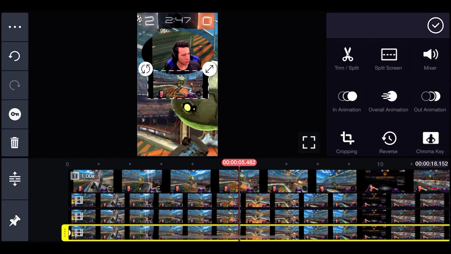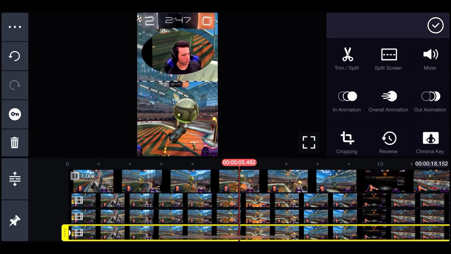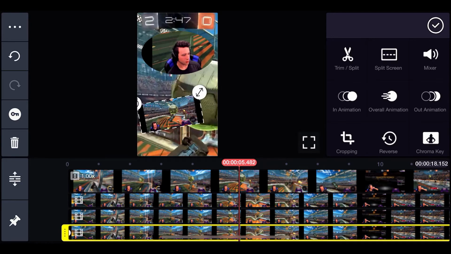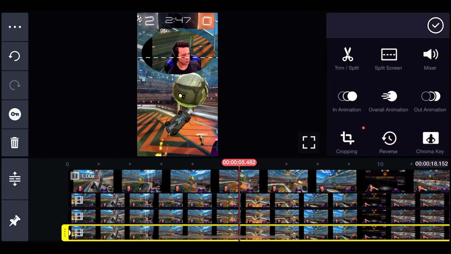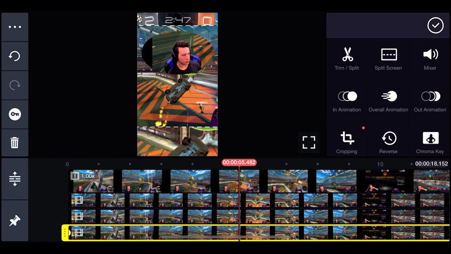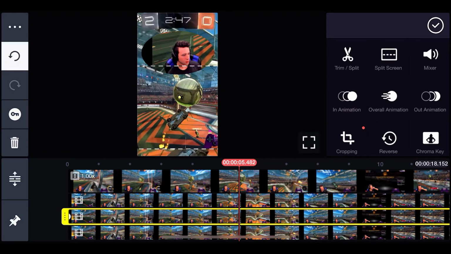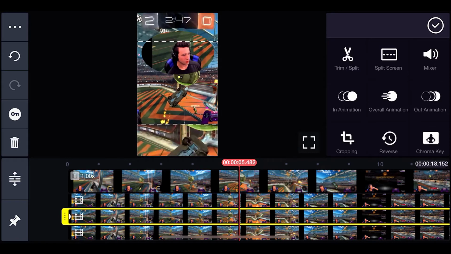Now for the middle one, that's gonna be our gameplay. And obviously this one also has a scoreboard. Now you can do one of two things. Either you can go into the cropping section and crop out the scoreboard, which, speaking of which, to do that, you need to make the video a lot smaller. So we're gonna crop it, and you can either just crop out the scoreboard and then you're all good. But the only problem with that is now the gameplay is a little bit smaller. Now I kind of work around that by doing this right here. So we're gonna get our scoreboard back, I think. There it is. And make it bigger, about right there.